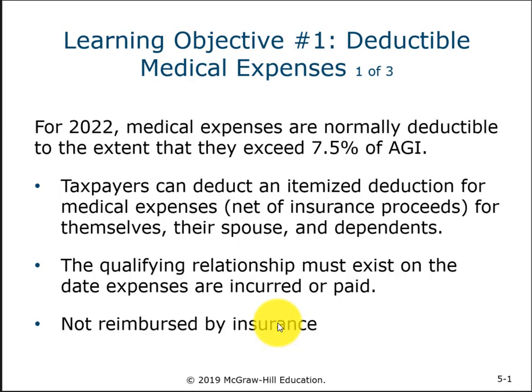That relationship has to exist when the bills are paid, and the expense has to be not reimbursed by insurance. Any medical expense that health insurance or other types of insurance pay isn't going to be deductible. You have a little bit of a challenge if you pay for it in 2022 and they reimburse you in 2023. Technically it's the same idea as a tax refund: if you got a benefit for it in 2022 and you get it back in 2023, it's actually income. Typically the reimbursements in most situations happen soon enough that that's not an issue, but it's only the amount you end up paying out of pocket that is deductible.